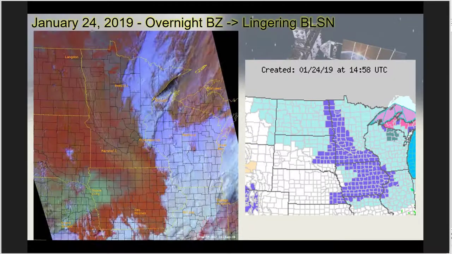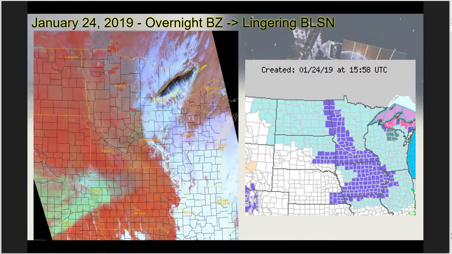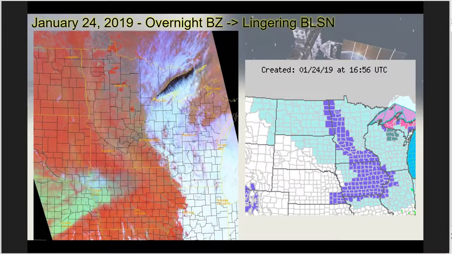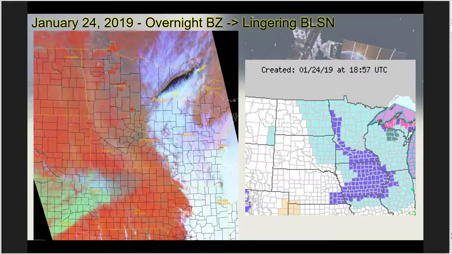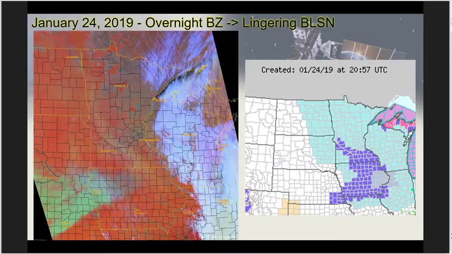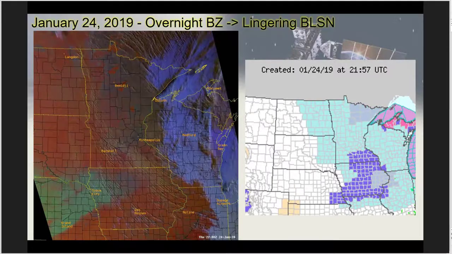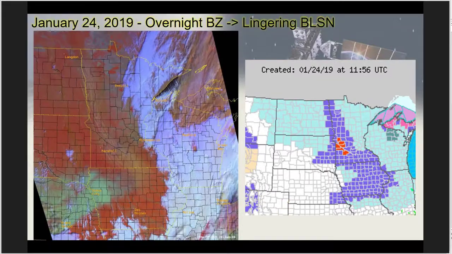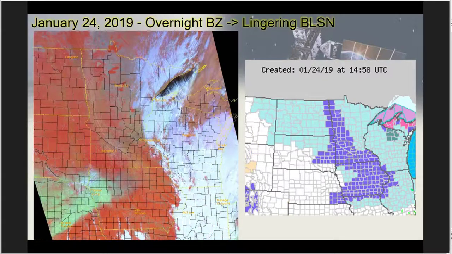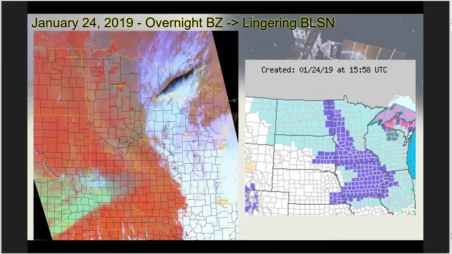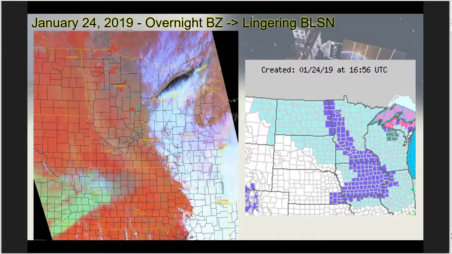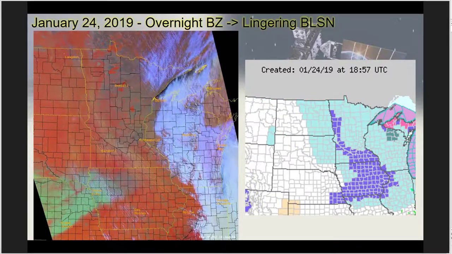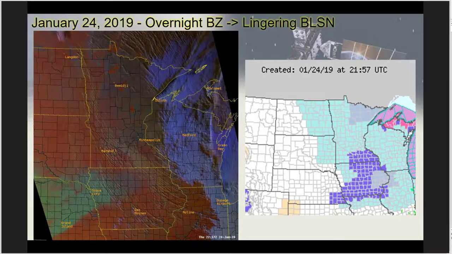And that's another one of the things that we've learned as well. Using this imagery, you can start to find out if maybe advecting blowing snow might pose an impact to your CWA. This is from the 24th of last month, where we were having some overnight blizzard conditions for a pretty good portion of the eastern Dakotas and into western Minnesota.